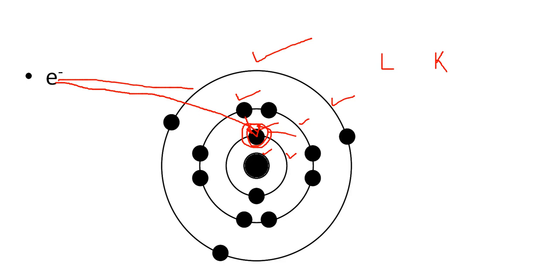Now how will there be release of energy? For example, this is our K shell and this is our L shell. Suppose the energy of this shell is 1 electron volt and the energy of this shell is 3 electron volt. This is just for the example. To de-excite the electron from this shell to this shell, the electron will have to lose energy of 3 minus 1 electron volt, that is 2 electron volt. Now this energy may appear in the form of radiation.